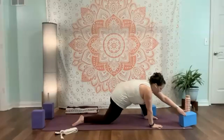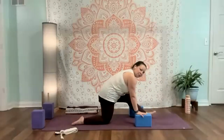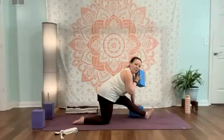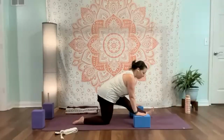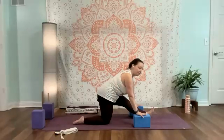Good. With or without your blocks here, you can find a half split pose. Good. Once you get there, it's okay to take this heel more forward if you need to. Find your length. Good. So half split pose here. This is going to be a modification for those of you later that can't or don't want to attempt a full split. You're still getting all the benefits of the full split here, except working both legs at the time. You're just working one up.